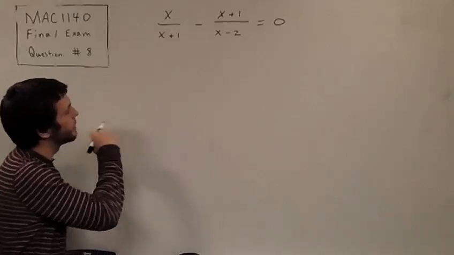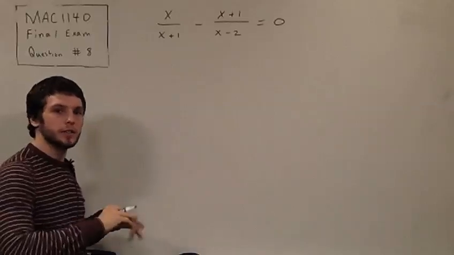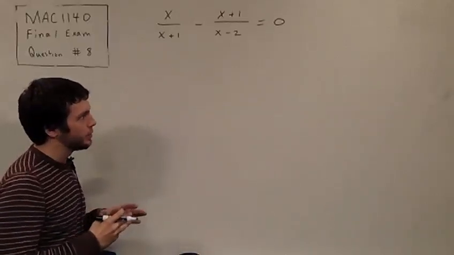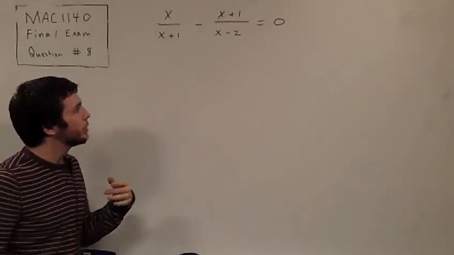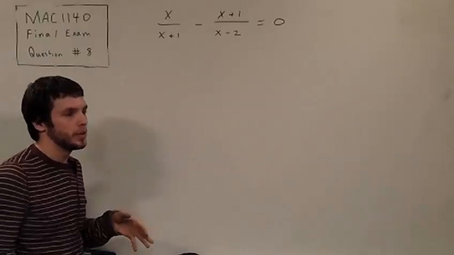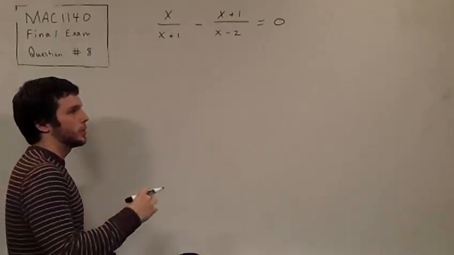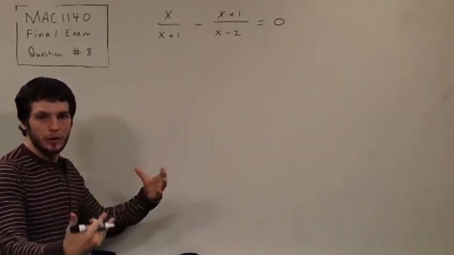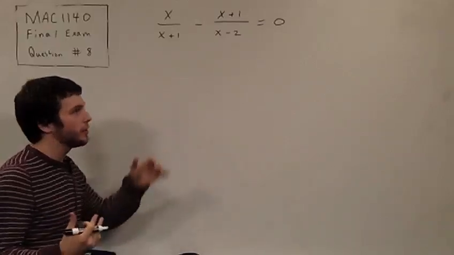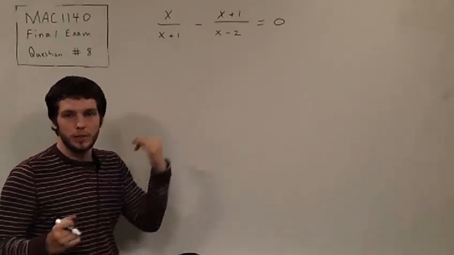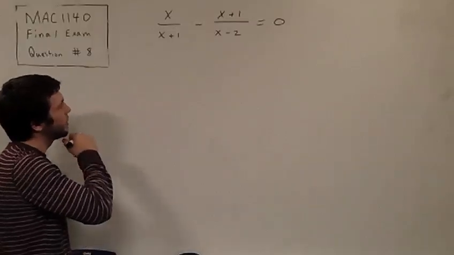So to solve this equation, our plan of attack is to leave everything on one side, so we have 0 on the other, and then combine whatever we have on the other side into a single fraction, in other words, a single numerator, single denominator. So we have to combine these two fractions. The way you combine fractions when they don't have the same denominator is you find a common denominator.